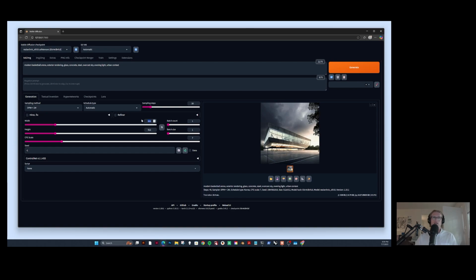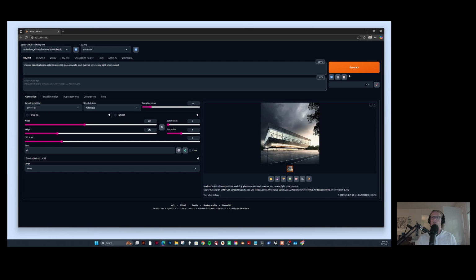So let's change our image dimensions to 960 by 540. That's half of the 1920 by 1080, 16 by 9 aspect ratio. Let's leave the batch count at 1. Batch count is the number of times that we want this process to run when we hit generate. We are going to modify the batch size.